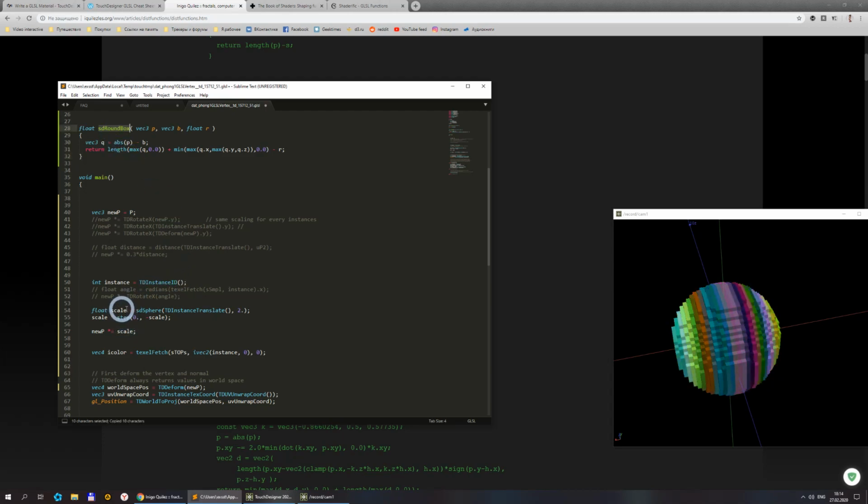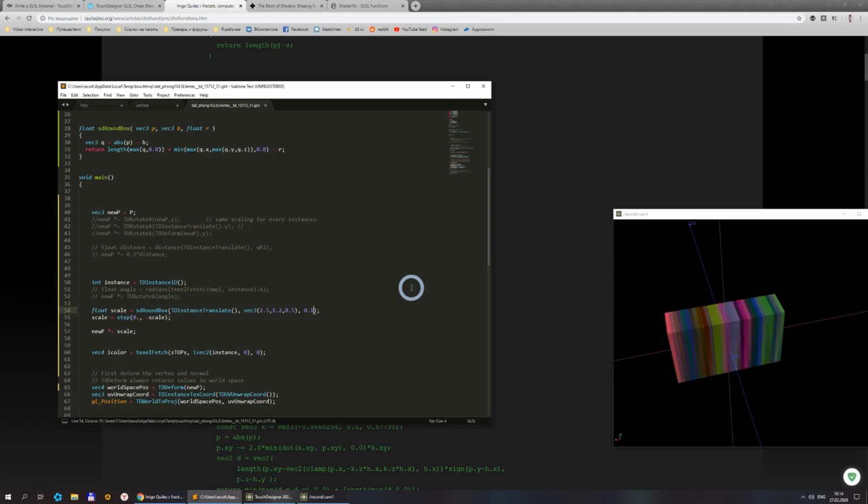For round box we need our position, then the size of our box, which is for example vec3 2.5, 1.2, 0.5. Let's have such a box, and the float parameter is how much rounded our box is.